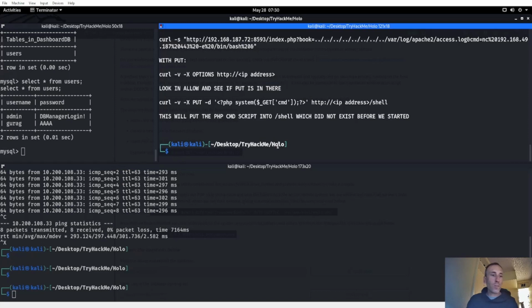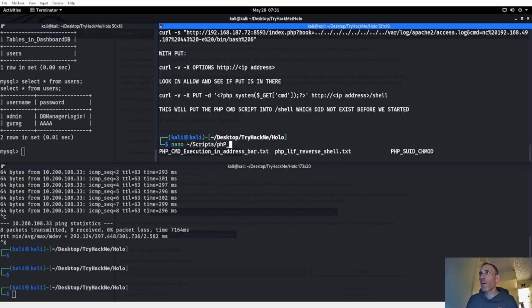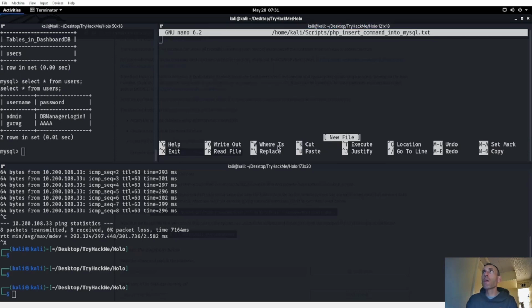Okay, so we're going to make a new one. We're saying nano scripts PHP. I don't know why it keeps going like that. PHP. Insert command into MySQL.txt. Let's go ahead and copy this.